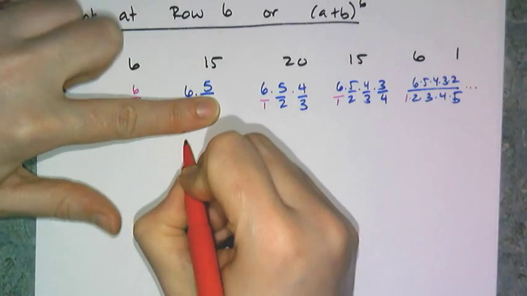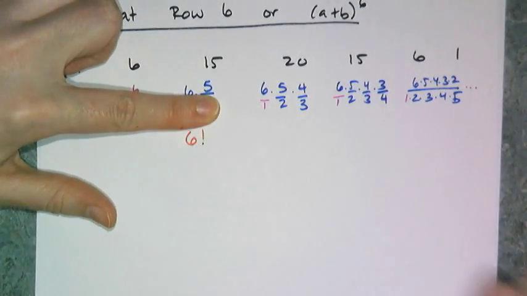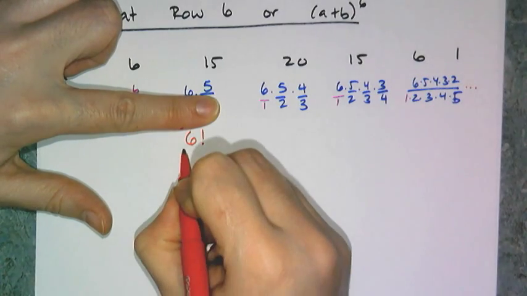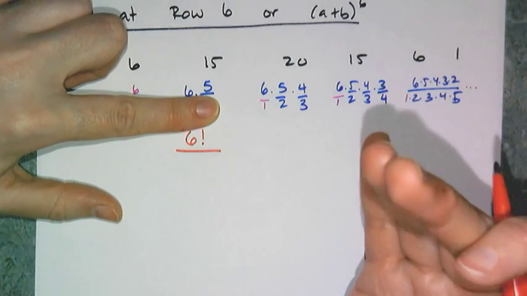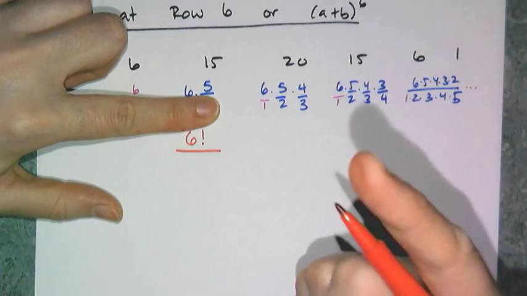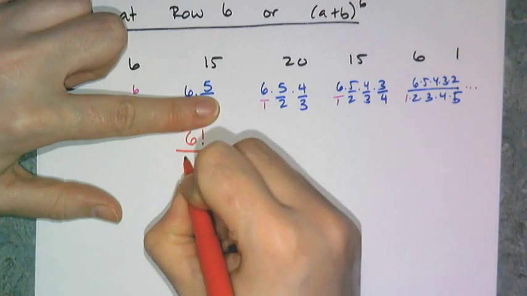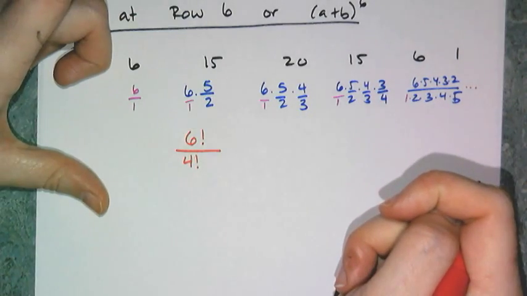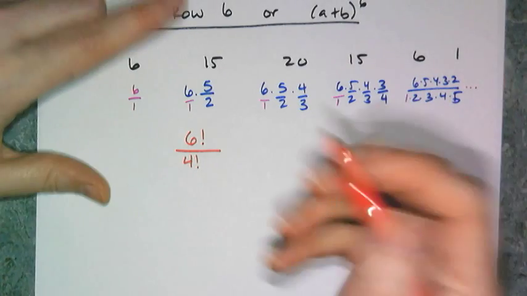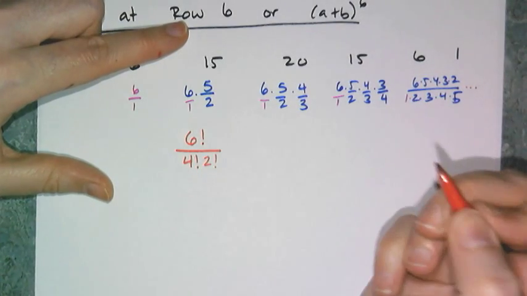All right, so on the numerator, I want to start with 6 factorial. And remember, if I divide by a factorial, the stuff cancels out, right? And so if I divide by 4 factorial, which is 4 times 3 times 2 times 1, then what I get is 6 times 5. But then I had 1 times 2, and 1 times 2 is just 2 factorial.